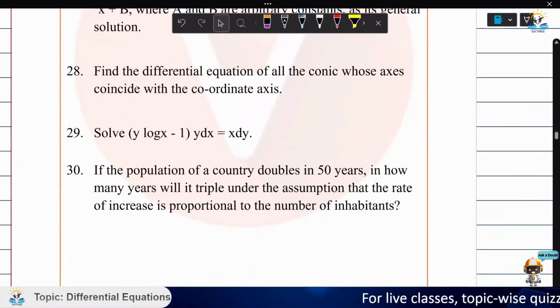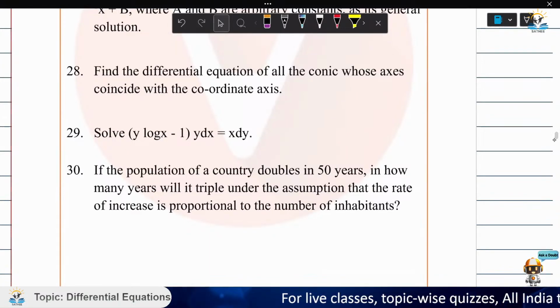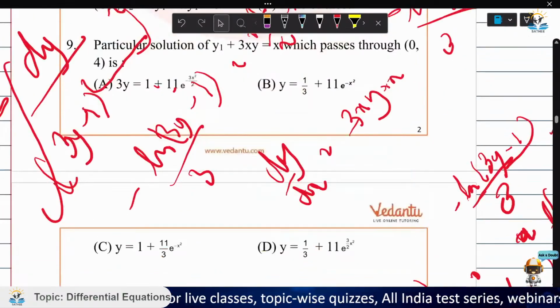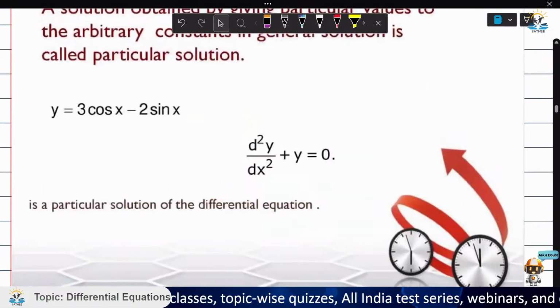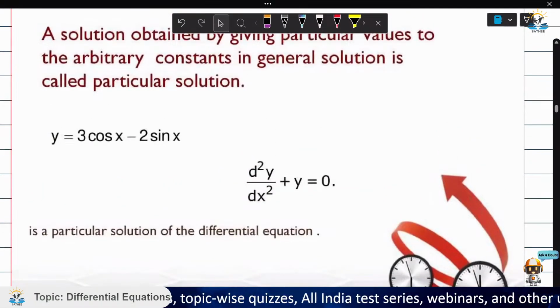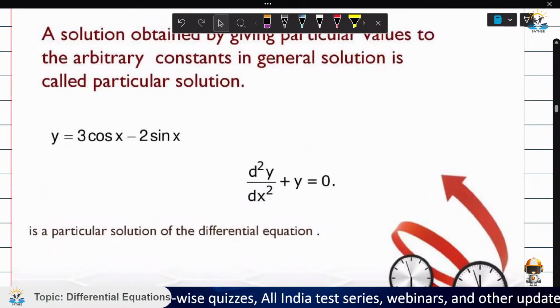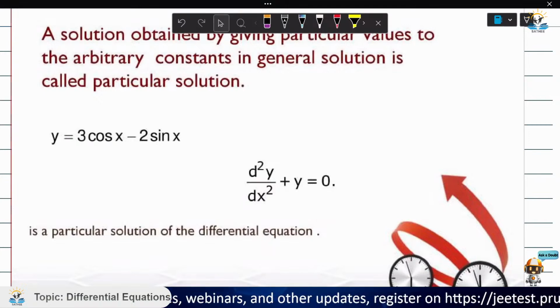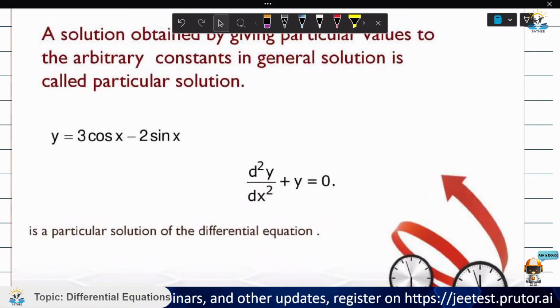Let's do something easy right now because we have less time left. No, we don't have much time left, guys. I think we'll have to wrap it up. But these are the kind of questions that usually come in JEE Mains and Advanced, and you can easily crack them. Differential equations can be a tough topic, but when you practice it thoroughly and see the different methods of solving questions, you will see that it is not that tough a topic. So I'll leave it with you and hope you practice more and are able to solve the questions.